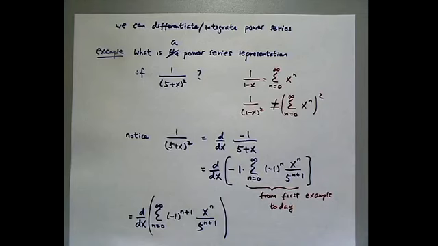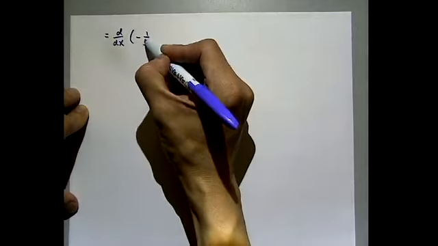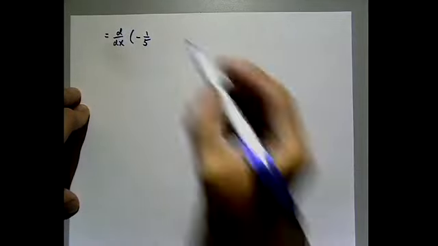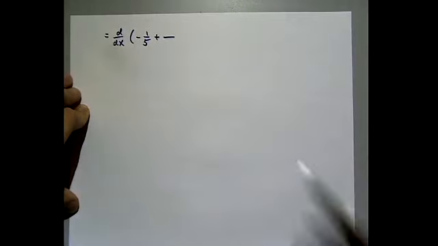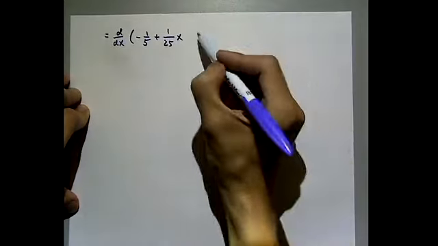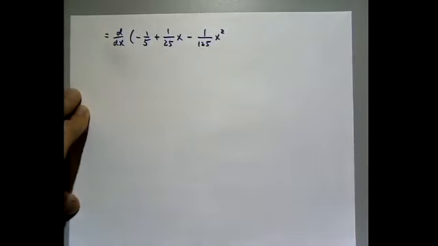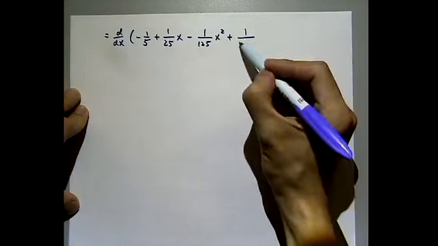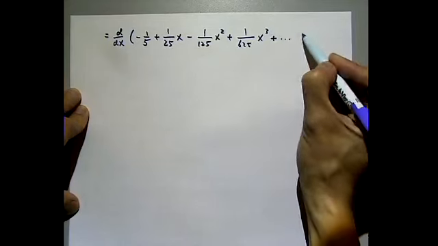Okay, now I want to take the derivative of this infinite series. Once again, let's write a few terms out, differentiate term by term, and come up with a pattern, and then collapse back into a summation notation. So what we got here is the derivative of just a few terms. First term is, what's the first term? Minus 1 over 5, right? What's the next one? Positive 1 over 25 x, right? And then what? 1 over 125 x squared, and 1 over 5 times 125, 625. Good enough. And so on, right?